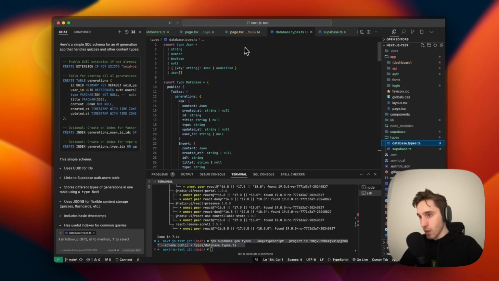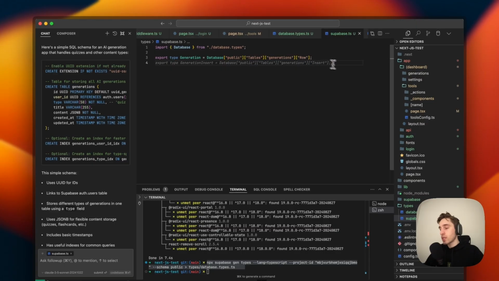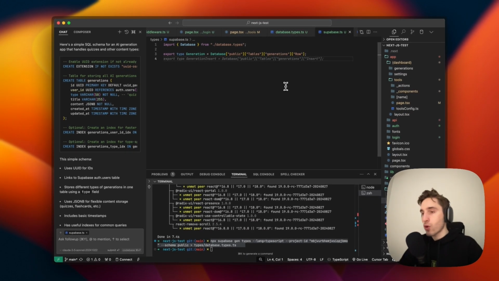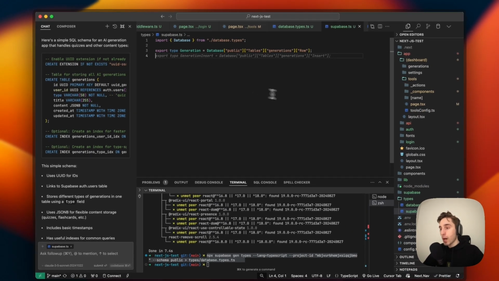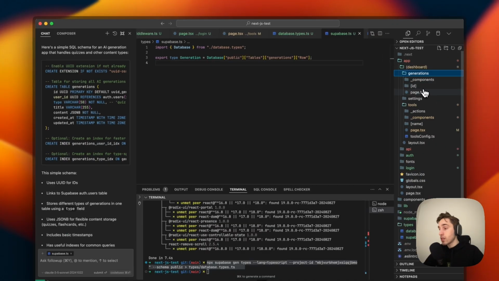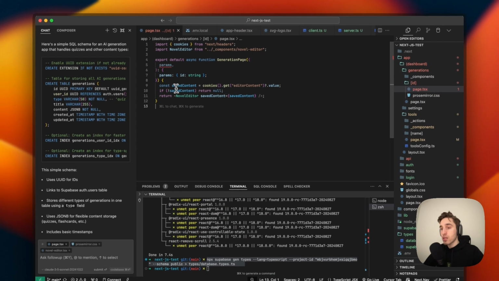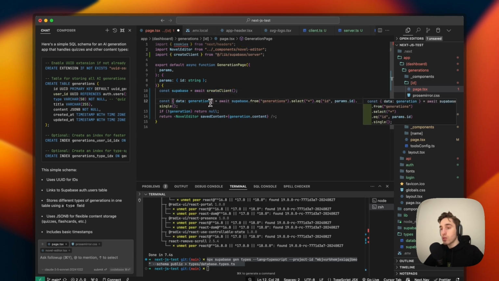If your table stays the same, you will always have nice and correct types here, and you can extend and add more stuff here. But for now, it's all good. This is how I work with this. So we have the generation ready. We have everything we need. Let's now go to the generation ID page, and inside you see we have saved content. We have some auto completion. We will create a client. We will create a new generation.